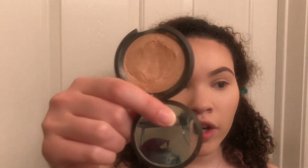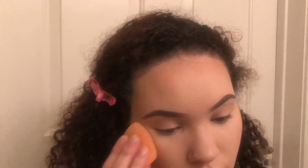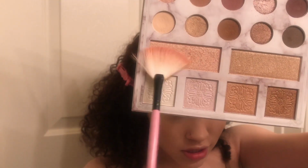And then I'm going to take my Becca highlighter, the cream one in the shade Opal, and just apply that on my cheekbones, cupid's bow, tip of my nose, you know, where you highlight. And then I think it was a little too much, so I just blended it out with the sponge. And then to just set it and just add a little bit more brightness, I'm using this highlighter from the Carli Bybel palette.